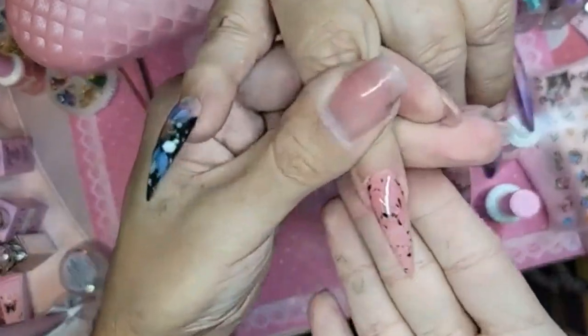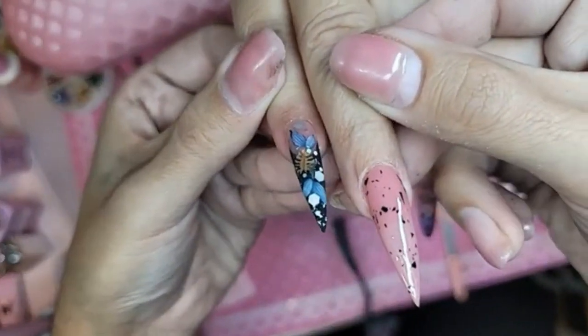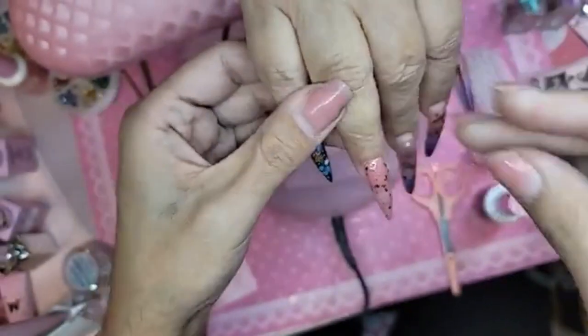Look how cool that looks. And it goes well with the black French hand painted that I did on Instagram. It's quite pretty actually.